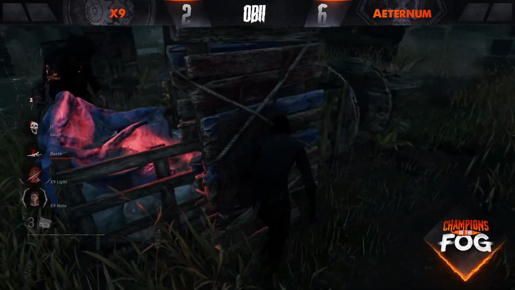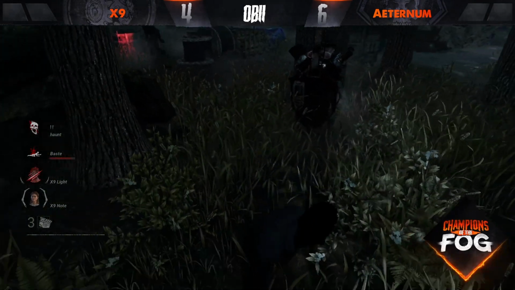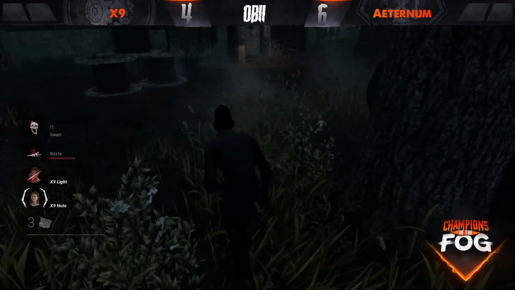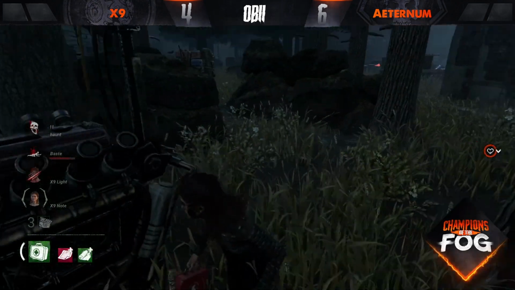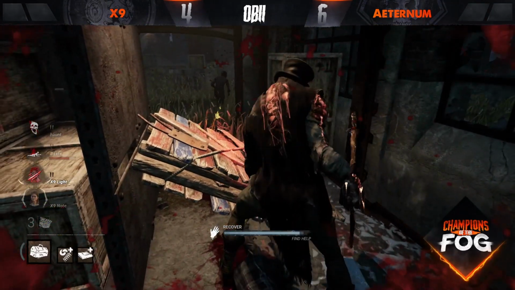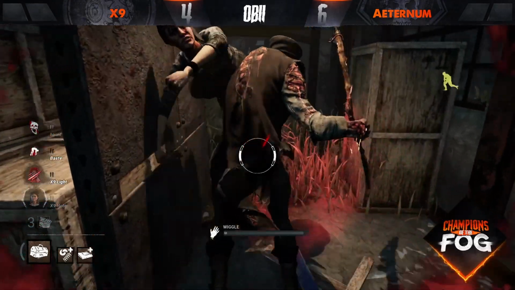X9 with another gen completion, but a survivor on the ground. Blight going for the break here with their brutal strength, and a Blighted Rush not gonna follow up on the Claudette. Instead, looks like they're gonna go back for the Nia here. No, instead, finding the Nancy, it would seem, but Nancy not gonna be chased for that much longer. Instead, we see the pallet drop there. Unfortunately for them, the survivor on the wrong side, and that there will be the pickup for the Blight.